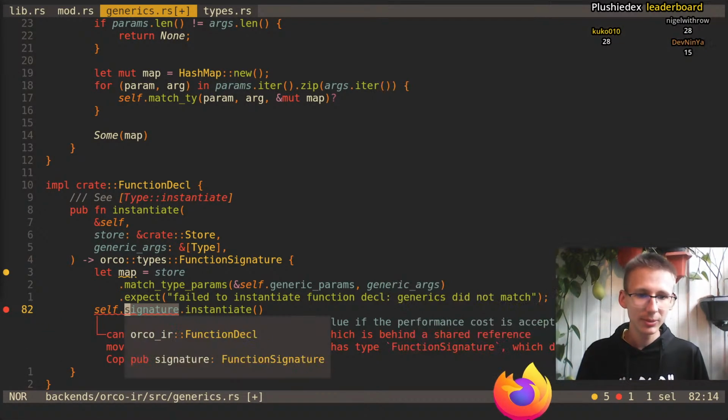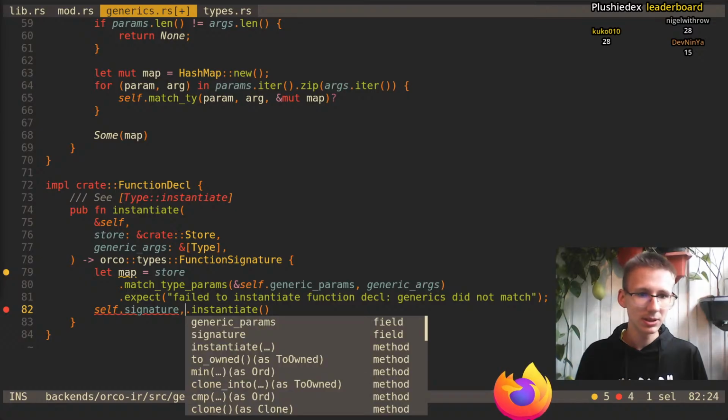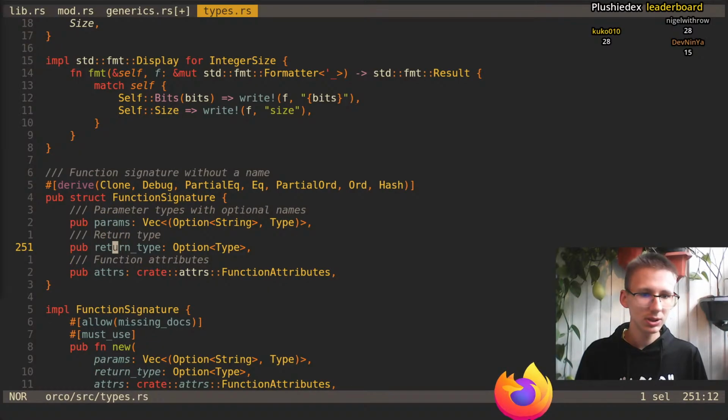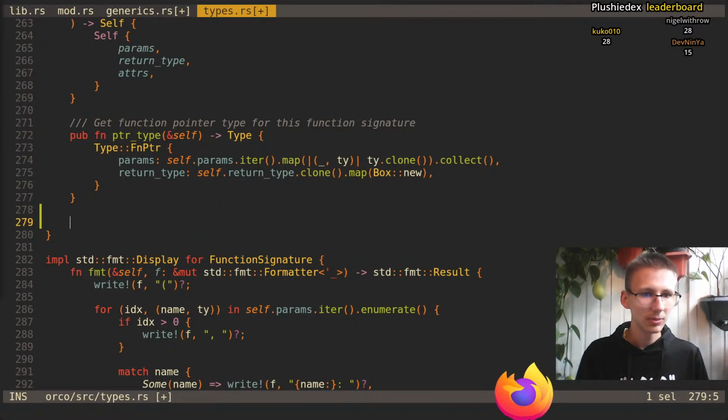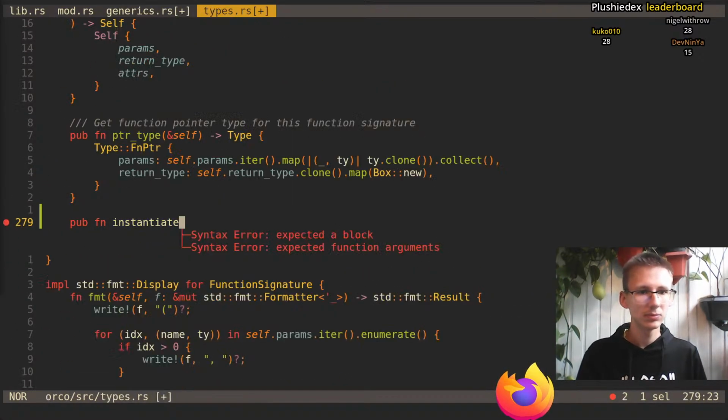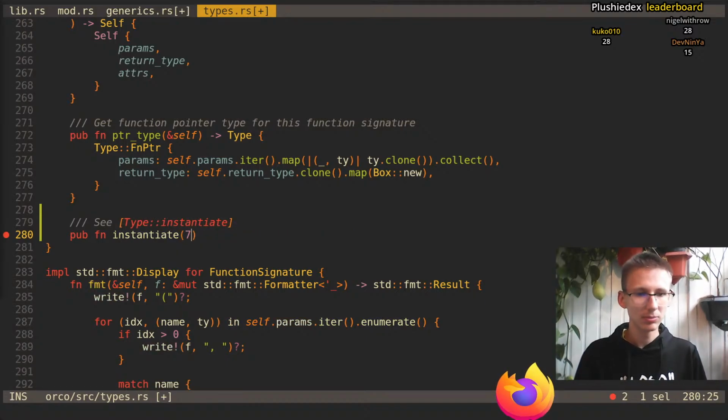So we need to instantiate all the types in the signature. For that I need signature instantiate. Button instantiate. Type instantiate. Mut self, because this is going to be cloned.